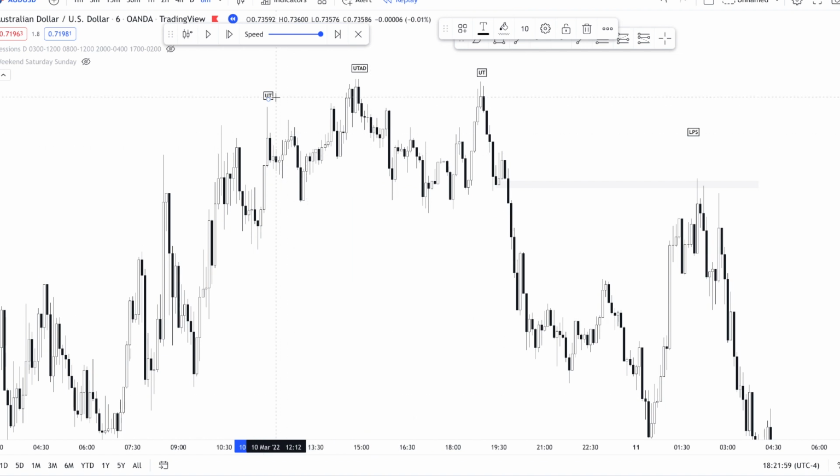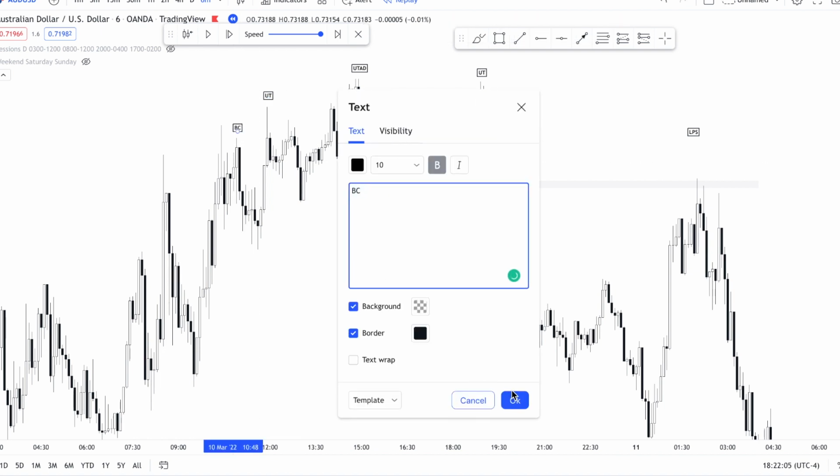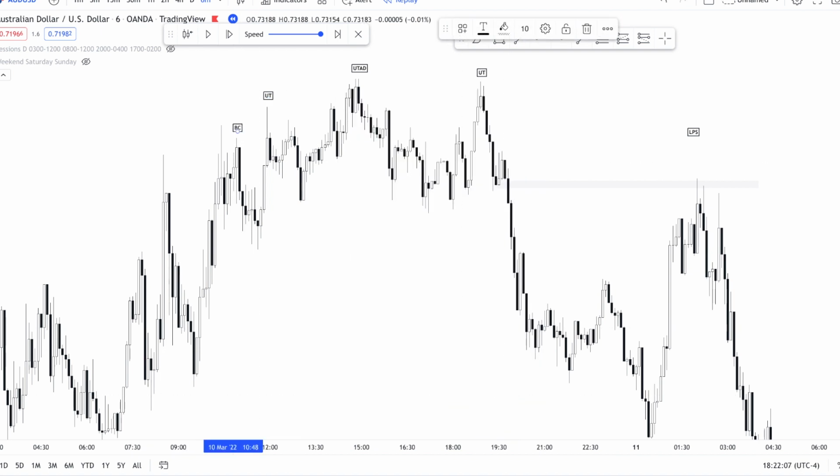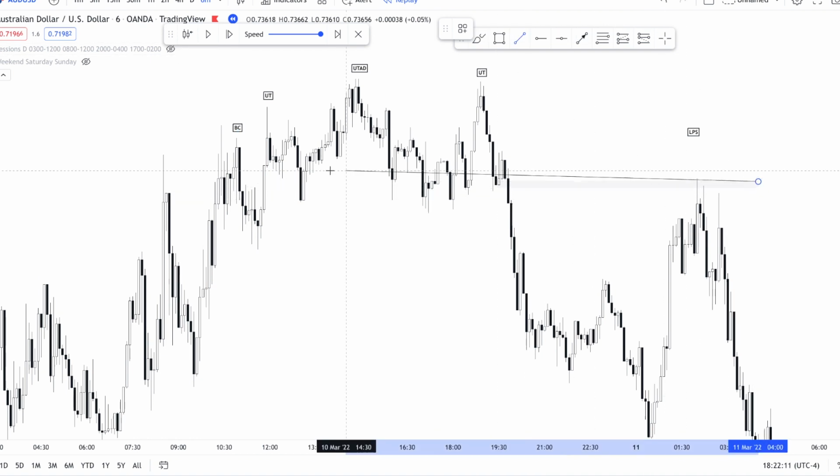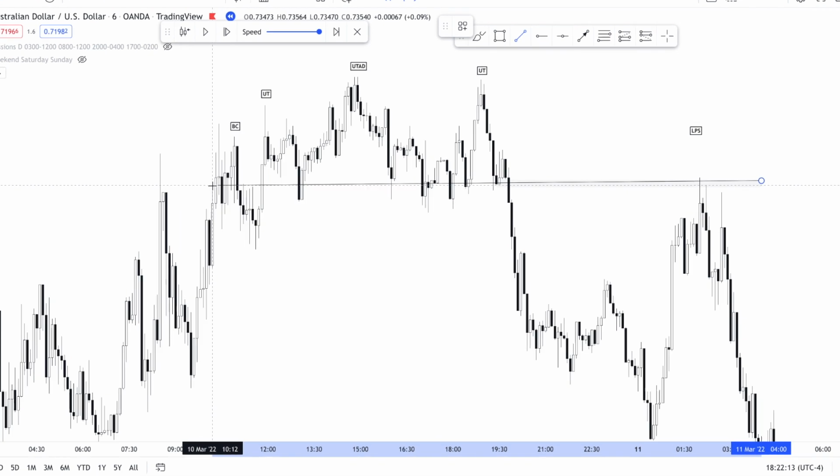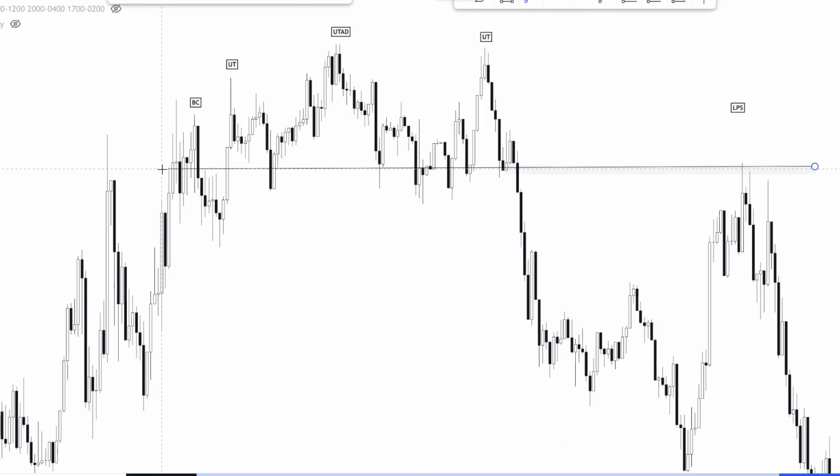So this is going to be my UT. Now, before I do my BC, which I think could be here, right? I'm going to do a cheat code. If my trading range aligns with my entry, that schematic is high probable. High probable, you guys.